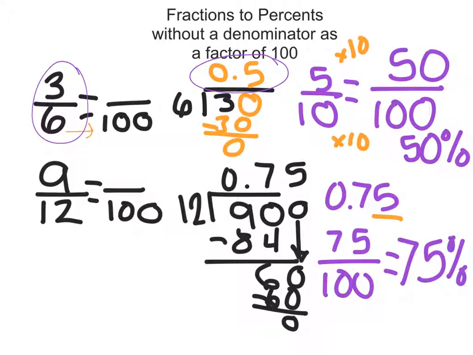We will do one more of this. 12/15ths. So another way that we can work with these fractions and turning them to percents is we could first simplify the fraction. This makes it a lot easier working with kind of smaller numbers. So a common factor between 12 and 15 is 3. So we could divide both the numerator and denominator by 3.